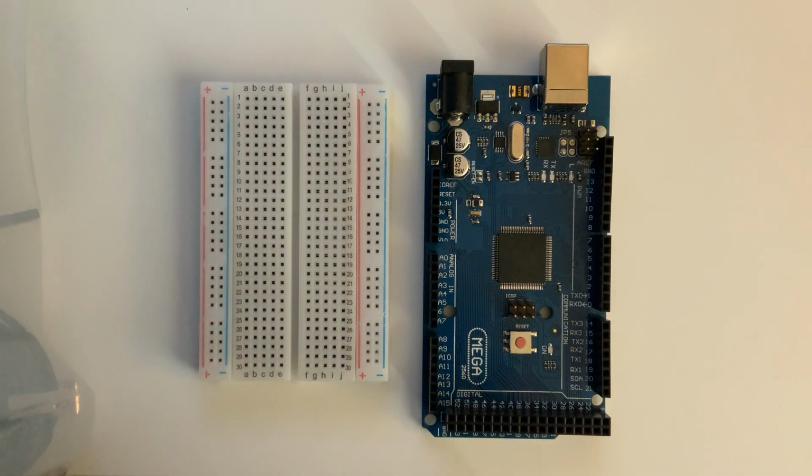Hello everybody. The purpose of this video is to walk you through the steps to physically wire up our ArduinoScope. The primary thing we're going to be concerned with is connecting our trigger button to our solderless breadboard so that we can use it for future circuits that we're going to build.